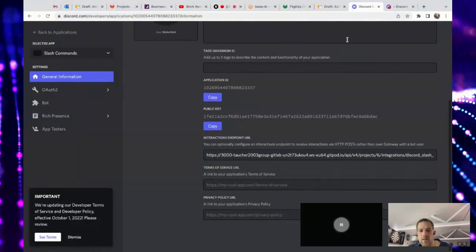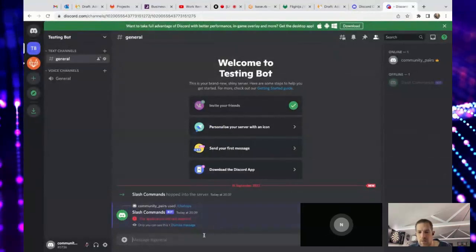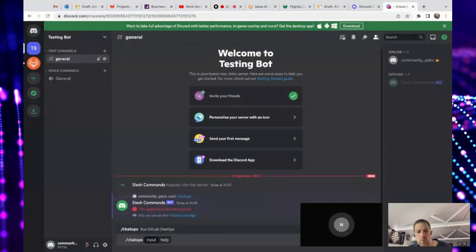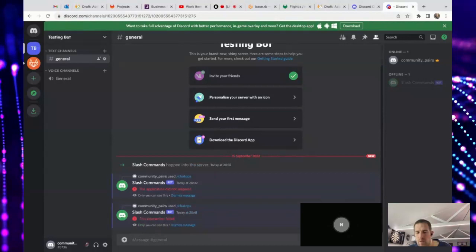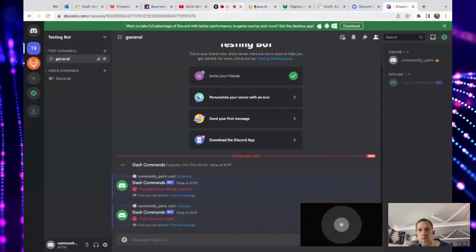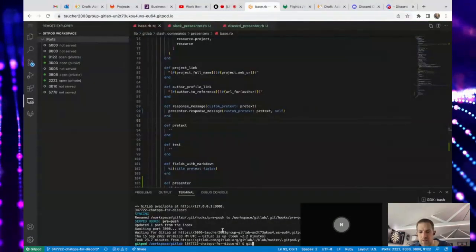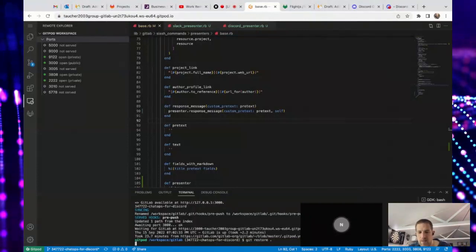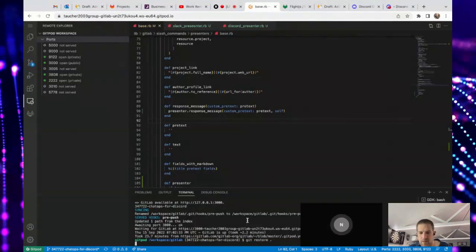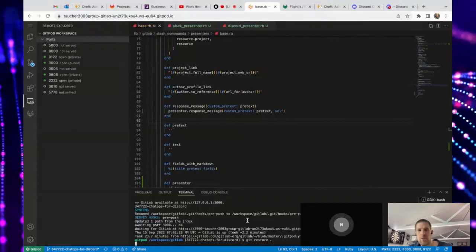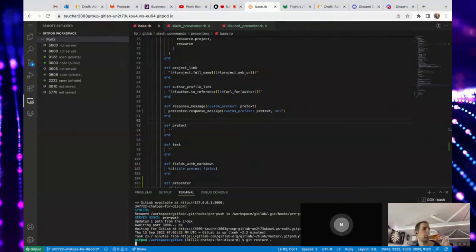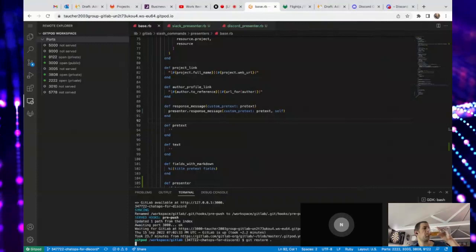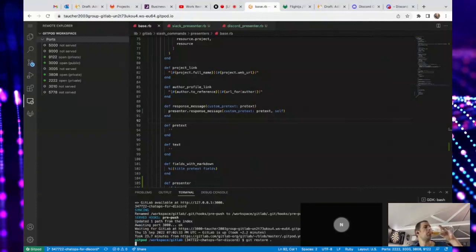It seems to work because if it would not... Oh wait. So at least, probably because I've broken it, I'm just going to do a git restore. At least the ping worked. Right, because otherwise you would not have been able to save the endpoint URL.